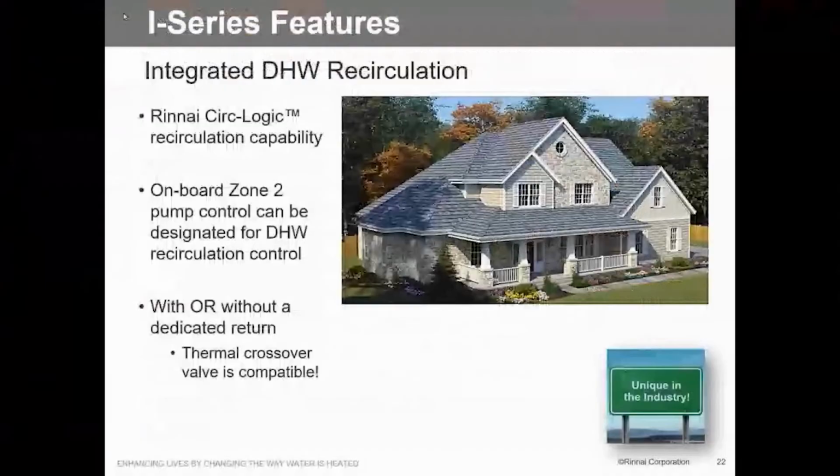Anyway, we just talked a little bit about this. Of course, the big thing right now is recirc logic. Everybody wants that. Everybody wants what they call instant hot water. They want to have water at that hot water fixture when they possibly can, and we're capable of doing that. If we're going to do a single zone system, we can control it right out of here. Very simple to do. All the logic is built into the board. It's very easy to incorporate.